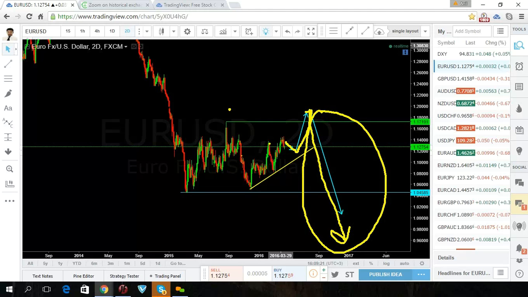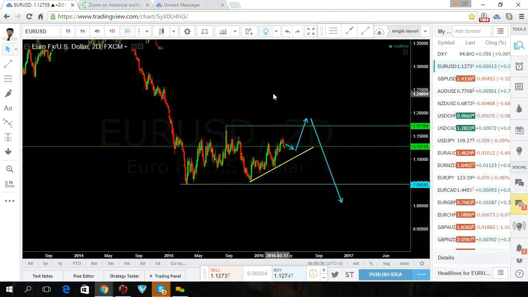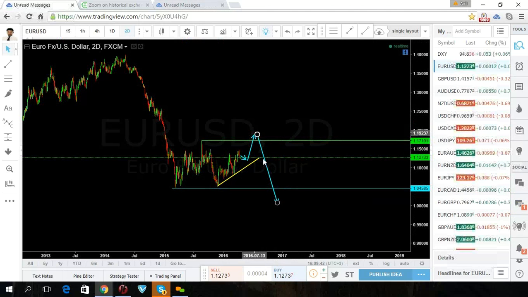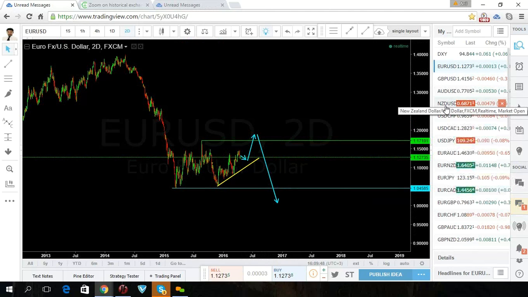Right? So we're thinking that in the daily, we have a big move to the upside on the dollar index and a big move to the downside on the euro, which, if it should happen, then we should see a big move to the downside on the pound, on the Aussie, and on the New Zealand, right? Because if it's a dollar movement that is creating this, and that's what we think is going to happen, the dollar strength is going to create weakness in the other currencies, then we should see it.